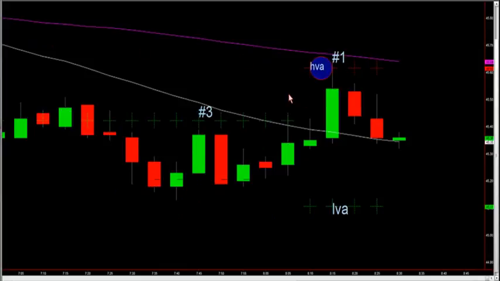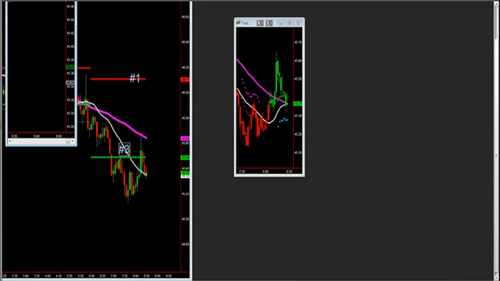Now, if we're in a downtrend, we do not buy green. We let green break, low value area, let it retest within 2, maximum 3 ticks, and then look for a pull-in bar. So that's all we're going to trade is a number 1 and a number 3 setup. There's only 2 setups you need to learn on the black charts with trend. Number 1, number 3.